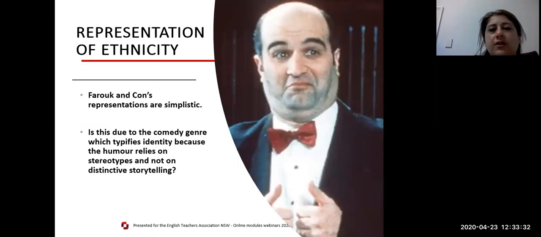First of all, we've got the representation of ethnicity, and that there is, again, a lovable ethnic identity of Baruch, who is one of Daryl's neighbours. But the question here is, is Baruch's representation, is Con's representation too simplistic? And I want to take you back to the idea of the genre. Comedy is often known for using those surface identities and for using stereotypes to make fun of a situation, to satirise a situation or a type of identity given to people. So perhaps it is simplistic, but it belongs to that comedy genre, the form, which is identifying humour as based on those stereotypes. It's not necessarily a cinematic art house piece which is going to go into depth about a particular issue. So that's possibly why those representations are simplistic.